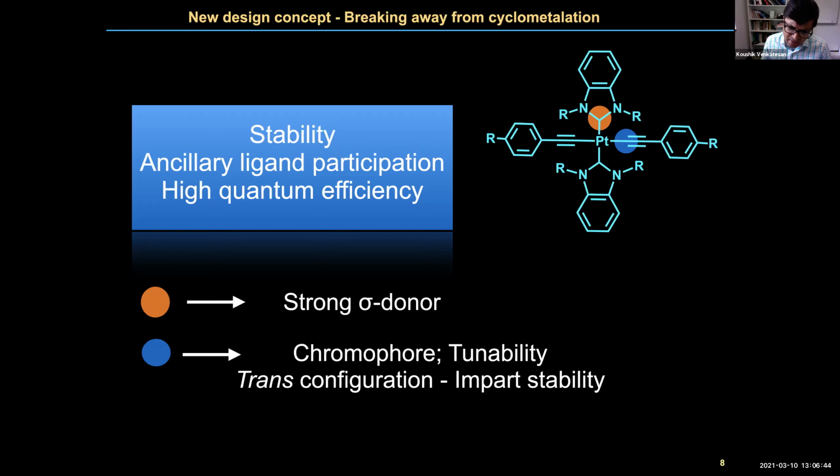So that should give stability. The other interesting aspect of N-Heterocyclic carbene is that the sigma donor effect of the N-Heterocyclic carbene would destabilize basically the LUMO, and thereby you create a larger HOMO-LUMO gap. And of course, what was evident at the start itself is that the N-Heterocyclic carbene such as this is not going to be involved as part of the chromophore.